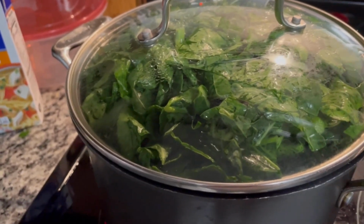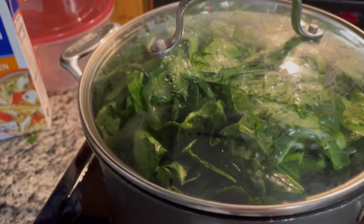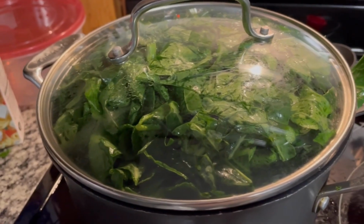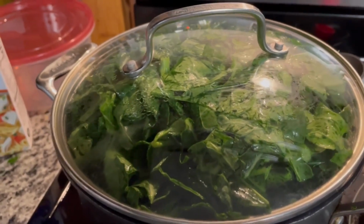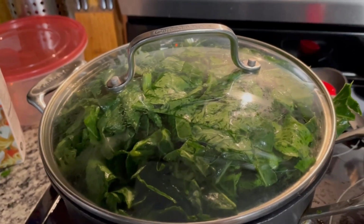I have all faith in my greens. They're going to cook down. You let them cook for a while, then you add the rest in. It don't matter that they're going to be newcomers. They're going to be okay. And then we're going to go on now to the yams.